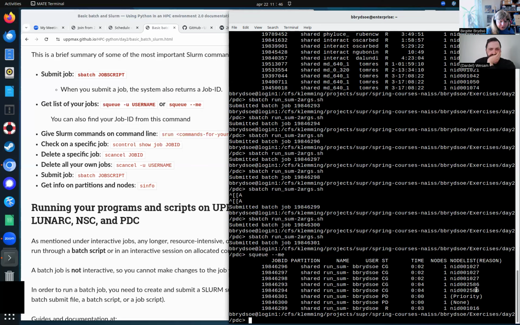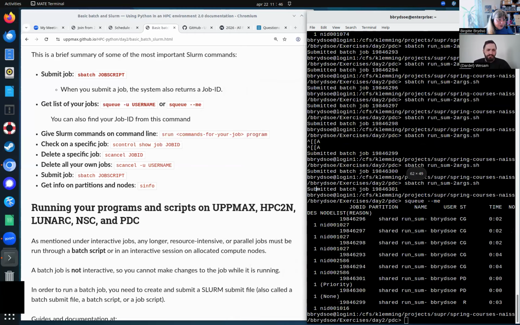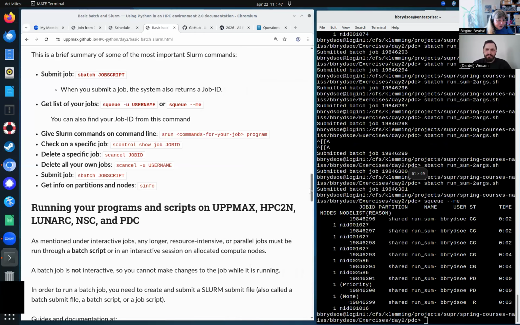Or if it hasn't even started yet, then it could show priority, which means that it's still pending, waiting for a slot. The reason it hasn't gotten one is that it does not yet have a high enough priority. So this shows some of the things you can get here.